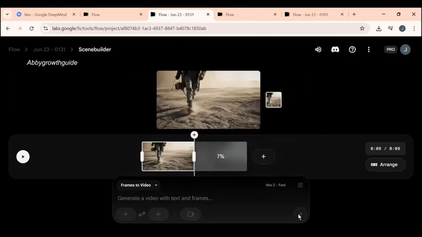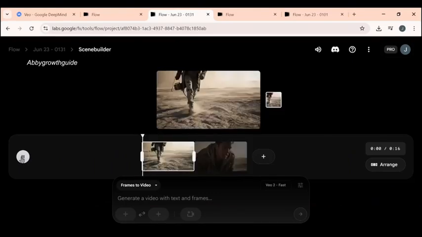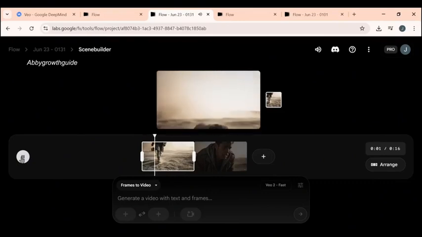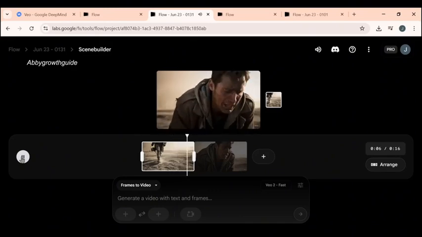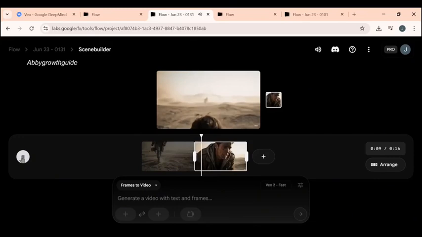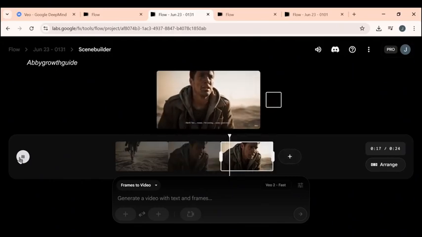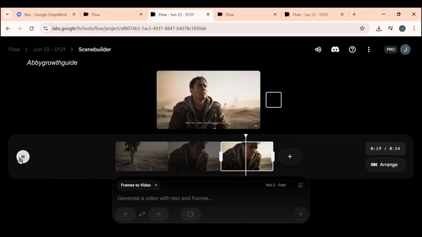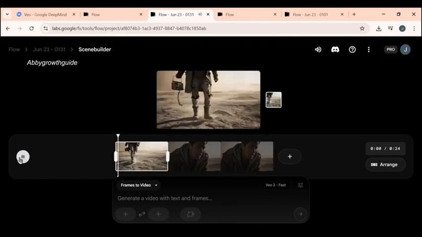So it's generating the video, giving us the continuation of the video. A few moments later. So it is done. So let us move the play head back to start from the beginning of the video. You see, it started from the beginning and moved to the next one. You repeat the process for another image if you want it to be longer, starting from the beginning, moving to the next one, to the third one, to the fourth one. You can see how cool this is. So you can generate as many long videos as you want from here using this pattern, and you will get consistent images.